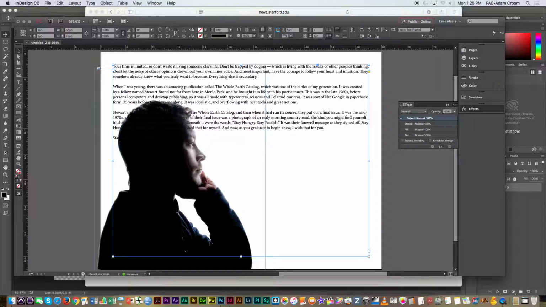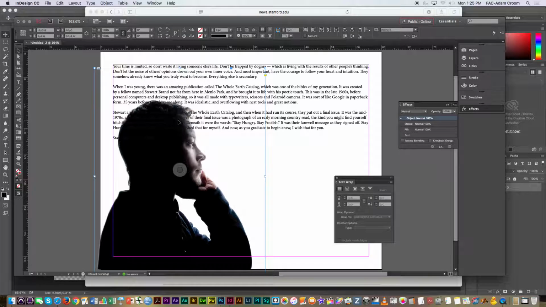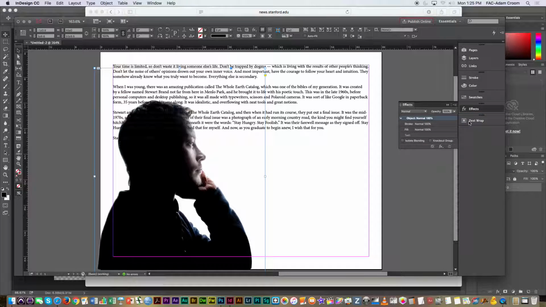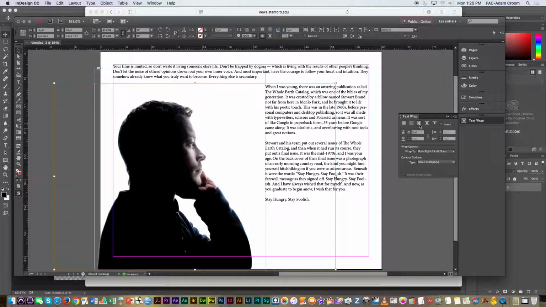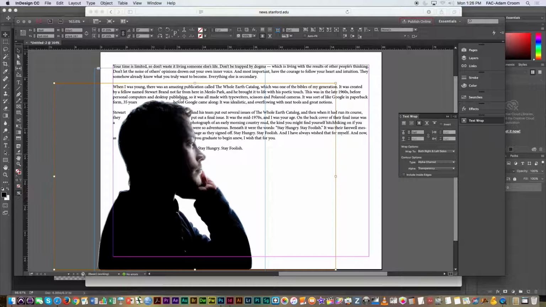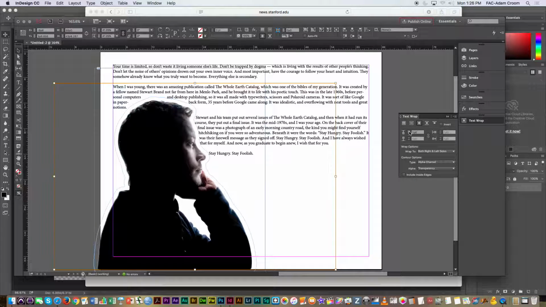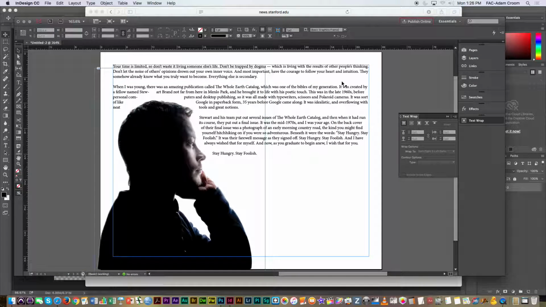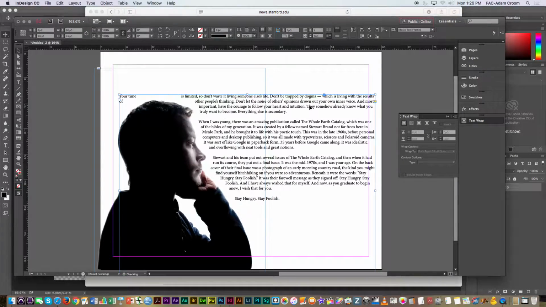And now we're going to start to wrap this around our guy. And the way that you do that is you go to Window, Text Wrap, pull this up, and then we say we want to wrap around all of him. And so you notice now it starts to wrap around the image itself, which is good, but we actually want it to wrap around the transparency, what they call the alpha channel. And so now you'll see it's starting to wrap around his head, and I can make this a little bit bigger and boost this up, and you'll see that border start being wrapped around him. And now, as I move this text box around, the text conforms to the shape.